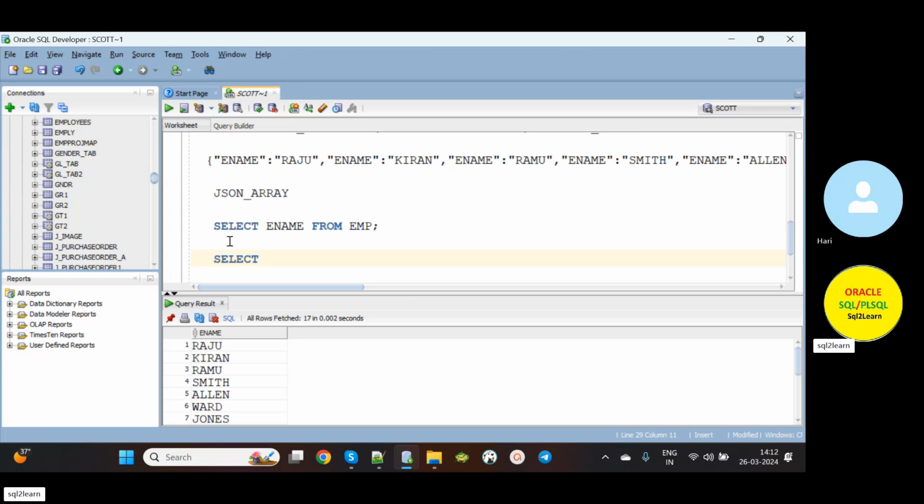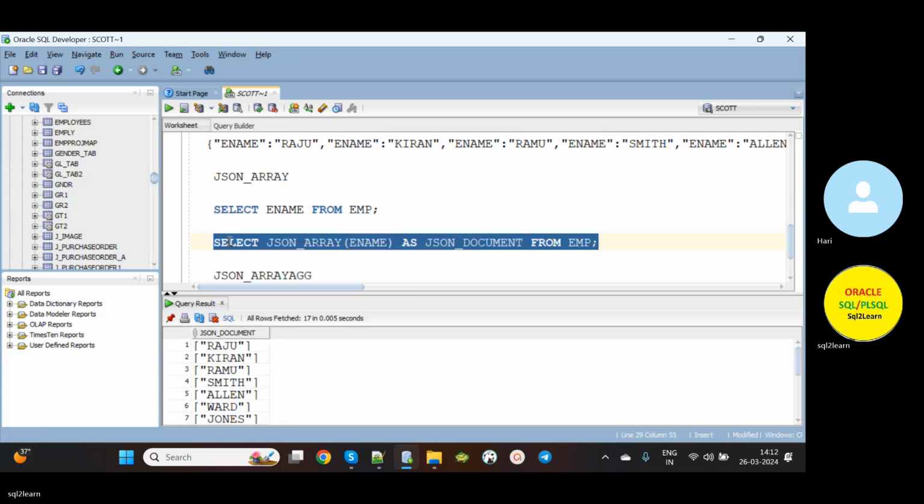So select JSON underscore array, and in brackets you give only one argument, the value. This also is treated like a JSON document. I am giving an alias name, from the employee table. See, now you are only getting simple values like a JSON document.